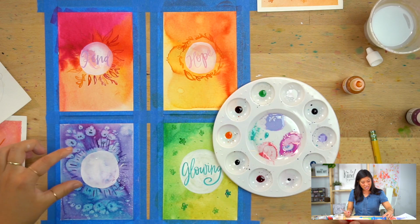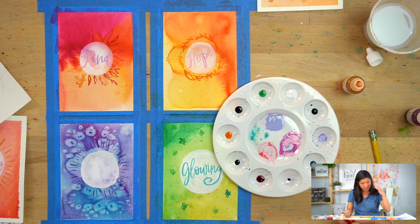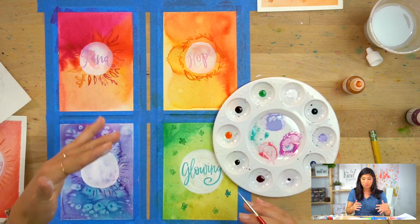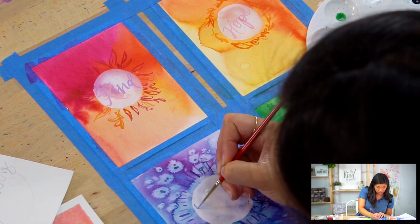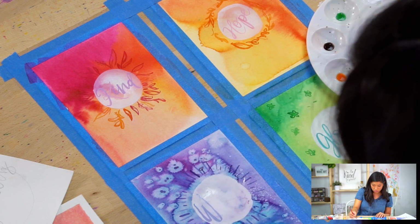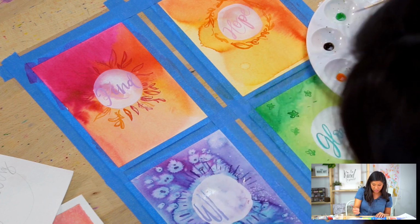What I was saying was I can either write wham and have it be right here, or what my brain is thinking is because it's creating emphasis and it's wham, I want to make the letters bigger and fill up the entire circular space. So this is my design decision. All my other ones were kind of my script type of style, but I'm going to mix it up and take up the whole circle, but I have to be mindful and I need to make these tall and skinny.